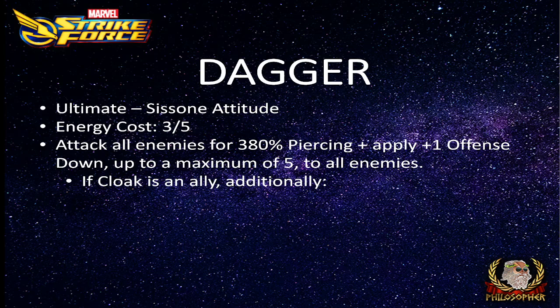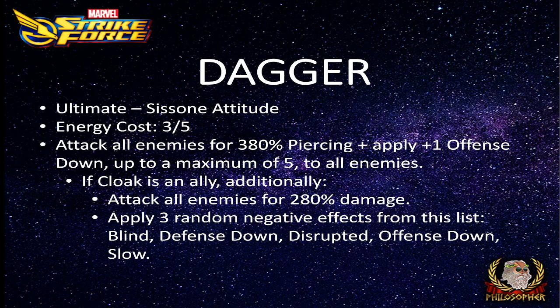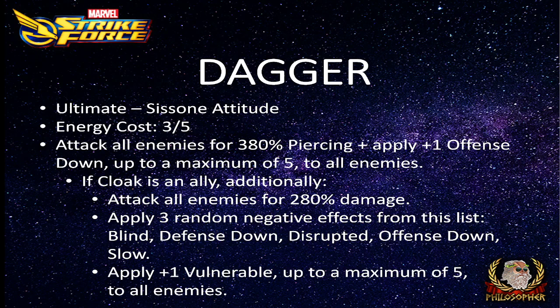And if Cloak is an ally, additionally, attack all enemies for 280% damage. This is another one of those sort of team-up ability things. And apply 3 random negative effects from this list. So this is very similar to that Cloak ability that we had. So, you're going to be getting tons of damage. This is 660% damage and all these negative effects, right? And, by the way, it also applies +1 vulnerable. So it's sort of that mirror of the Cloak ability.